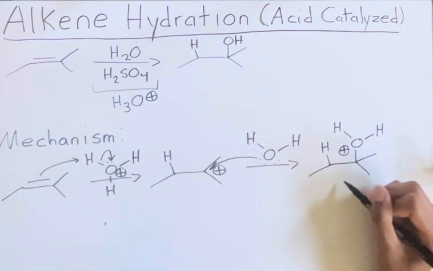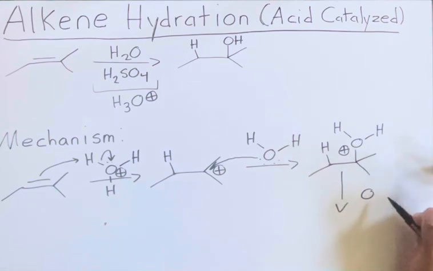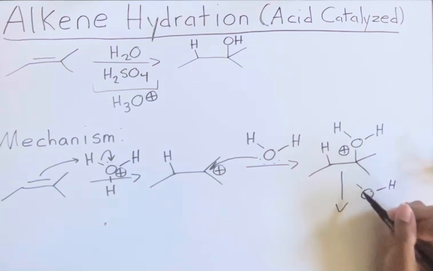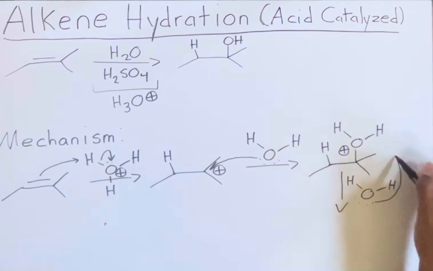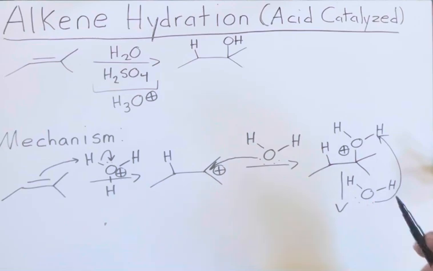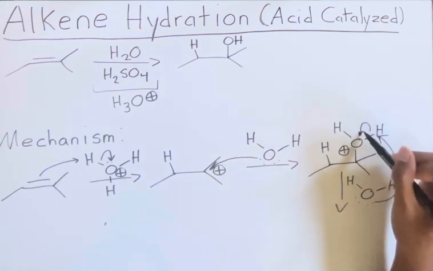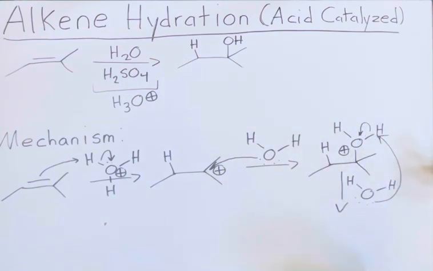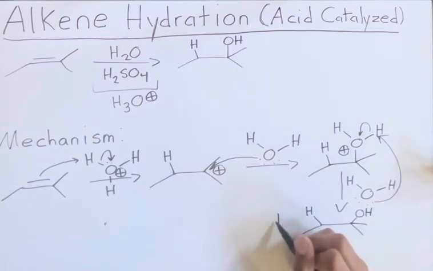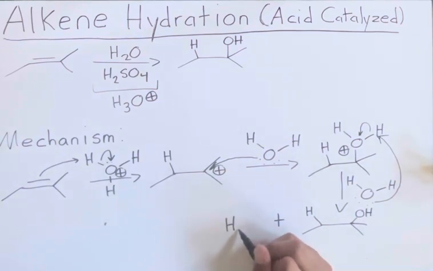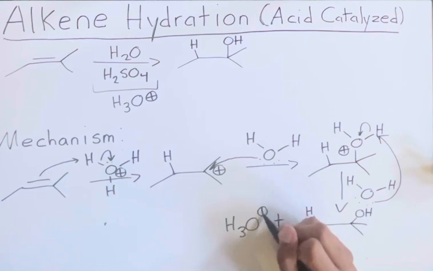So now what's going to happen is that we're going to bring in a water molecule, and one of the lone pairs on the oxygen is going to deprotonate a hydrogen off of the oxygen attached to our carbon right there on our molecule. So now what we'll get is our final product. Our hydrogen still attached right here, and then we have our alcohol product right here as well. Additionally, we form a byproduct, which is hydronium ion. So this allows us to do the reaction again if needed.